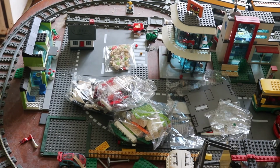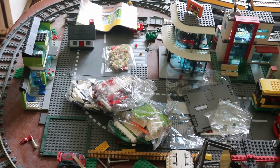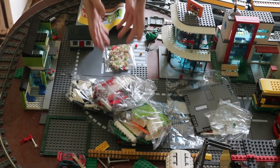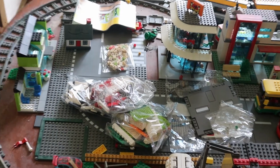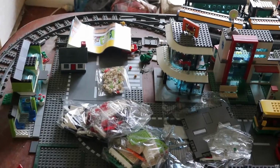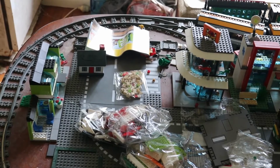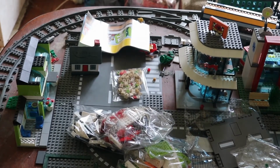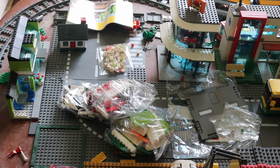So let me get into my position here. Hopefully you guys can still see. Okay, here's my position. I'm just trying to raise my camera up a little, I don't want to be zoomed in too much. Sorry about all the camera movement, folks. I just have to fix my camera up for a little bit.